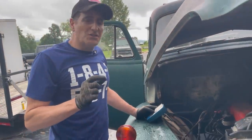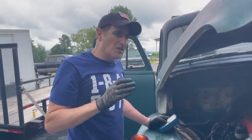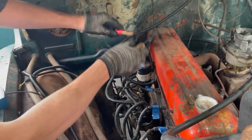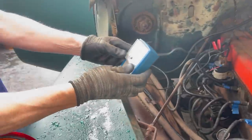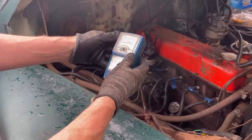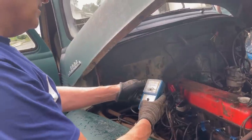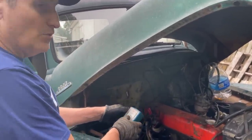What's dwell? Dwell is the time that the points are closed, and it's measured in degrees because you've got a circular motion on the distributor. You want the degrees closed on one of these to be around 30. So you just hook to the coil. You don't get zapped like I just did. Let's see. Pretty hard to read this, it's so dirty. Six cylinder scale. It's high. It's like 41 degrees. So that's too high. It's idling about right, around 650, but the dwell is too high. Okay, we may have to do something about that.